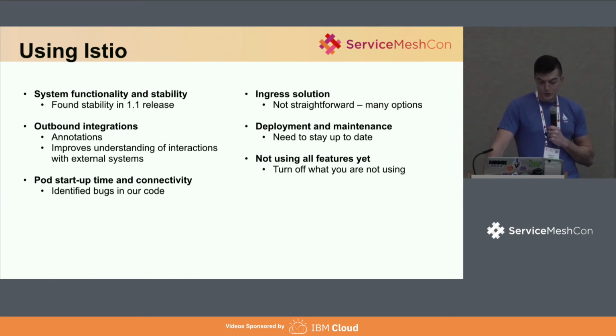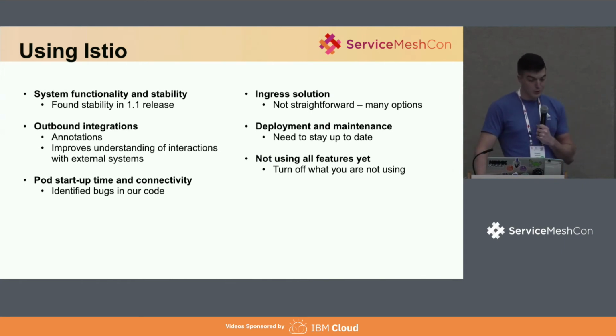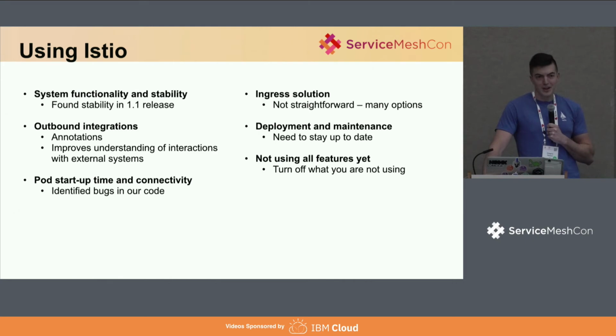And so their current solution right now is to perform some manual testing, then run component and integration tests, and eventually promote to production using pipelines. The team also wants to be able to start using more features of Istio, but currently a number of them are disabled during deployment. The team found that some failures were getting introduced in components that they weren't actively using. But since they weren't using them, they weren't looking for errors in those specific components.